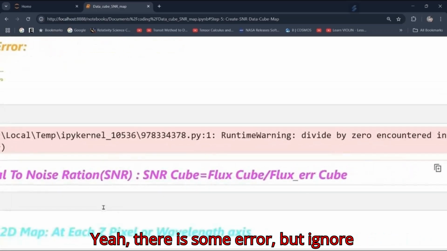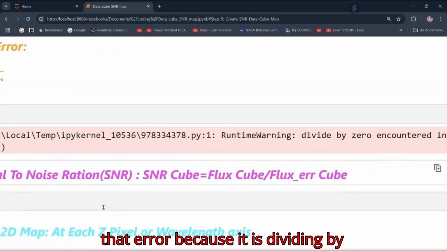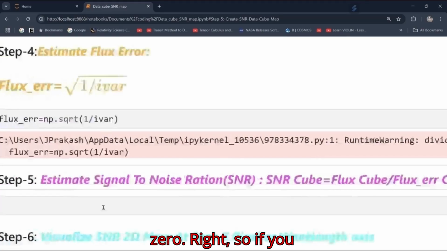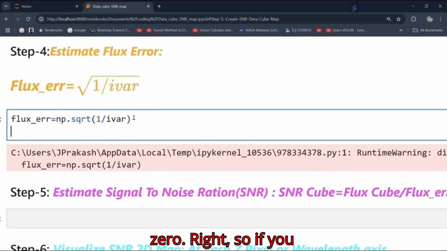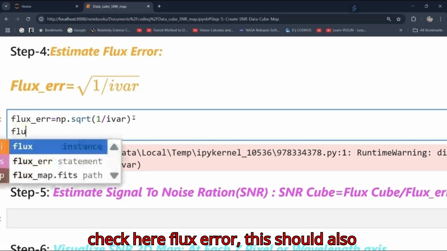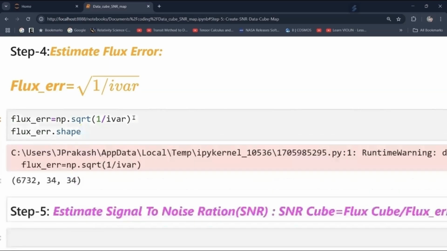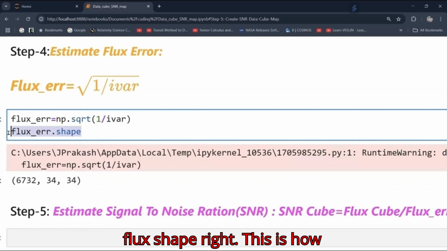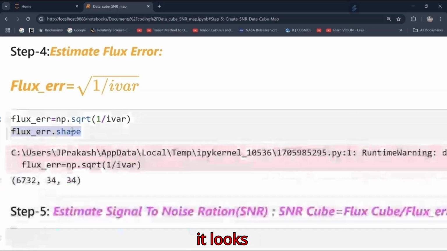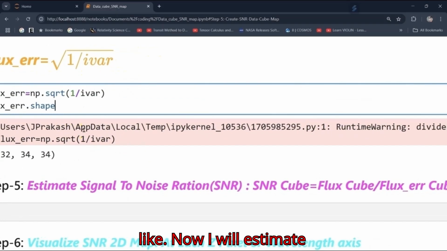Yeah, there is some error, but ignore that error because it is dividing by 0, right? So if you check here flux error, this should also be the same shape as your inverse variance and your flux shape, right? This is how it looks like.